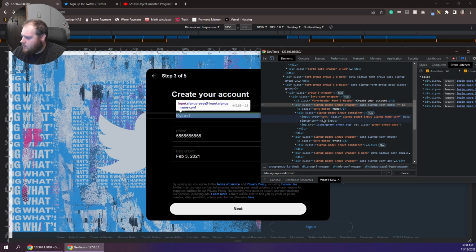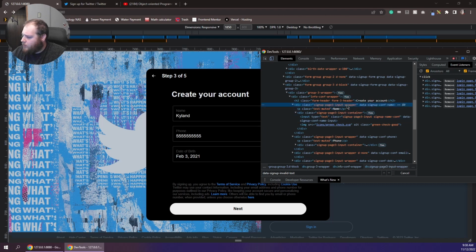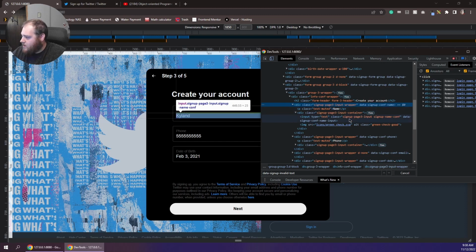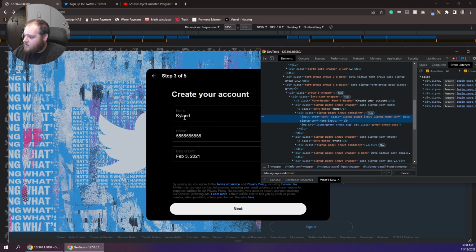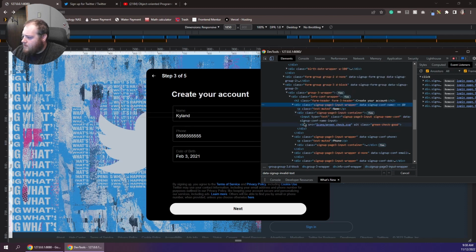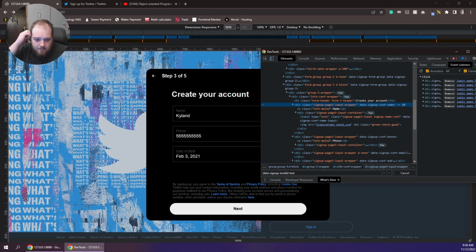And so the wrapper, so basically whenever I click on the conf name, anywhere within that conf name, yeah, so the input is being used to fill the inputs, and then anywhere I click on this wrapper, data sign up conf name, I am going to go back to the first page so you can change things.